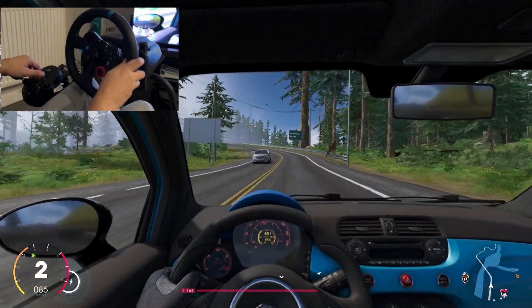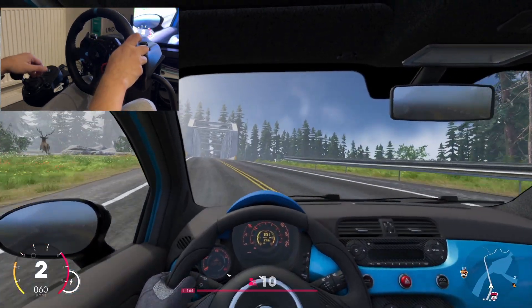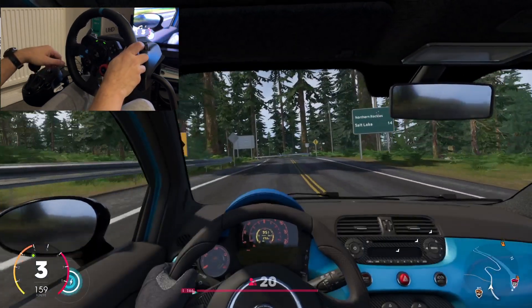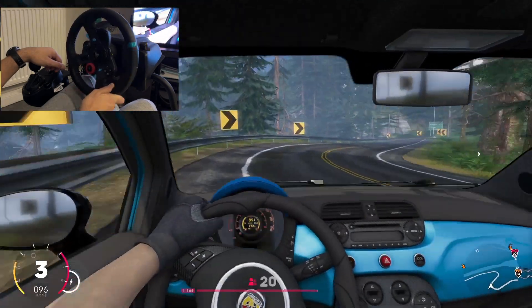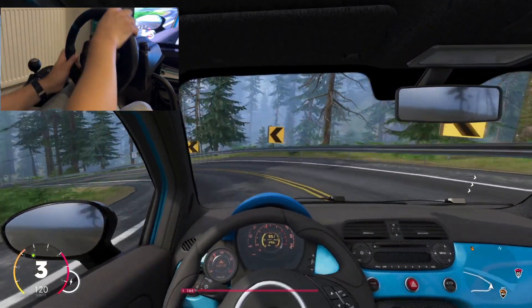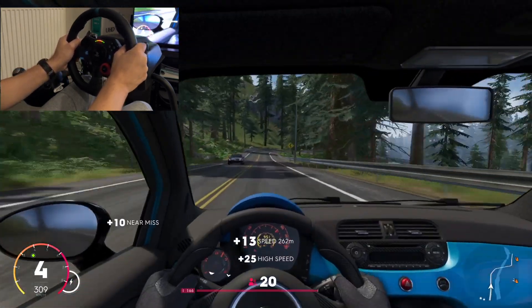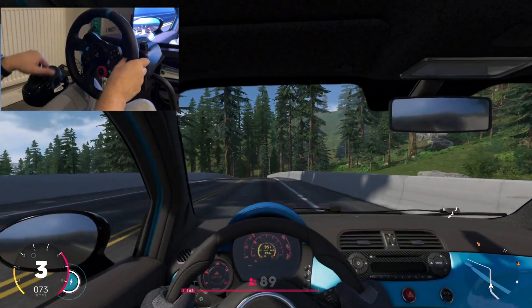I missed the gear. Sorry — moose? No, this is not a moose, this is Rudolph, I think it's Rudolph. Yeah, listen to the sound. It's really hard to drive with one hand — don't drive with one hand, guys. But it's a lot of fun though. Sorry, my bad, first day. Second gear.